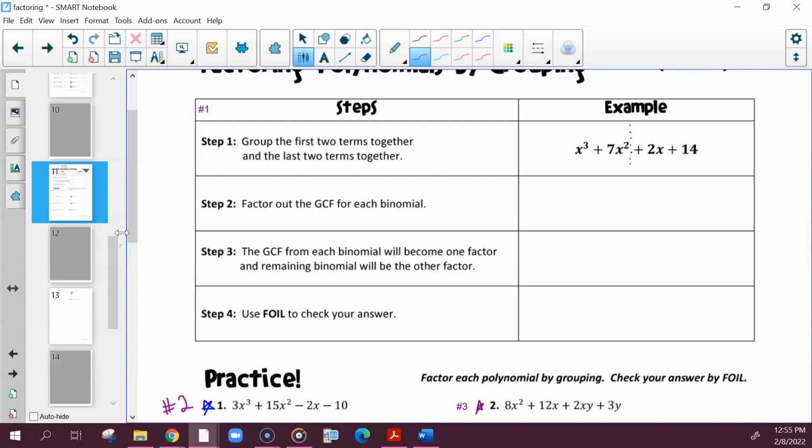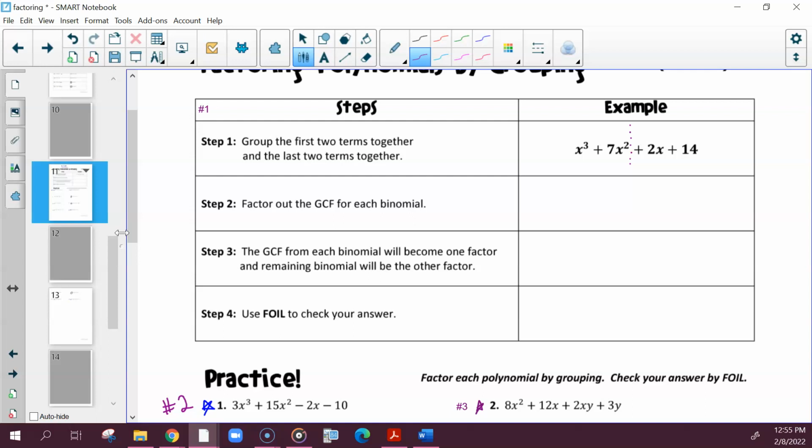Alex? Like the number 1 or 1x? Yes, number-wise, we could only take out the number 1, but variable-wise, we could take out x's. We just need to figure out how many.